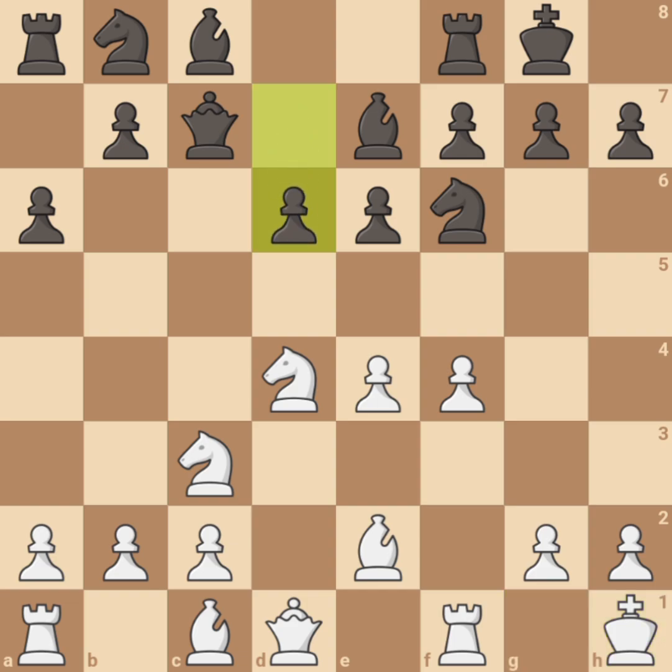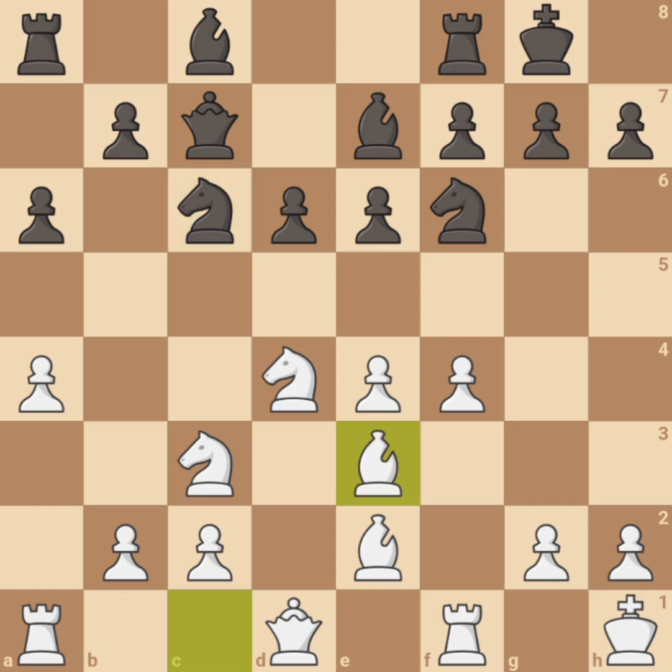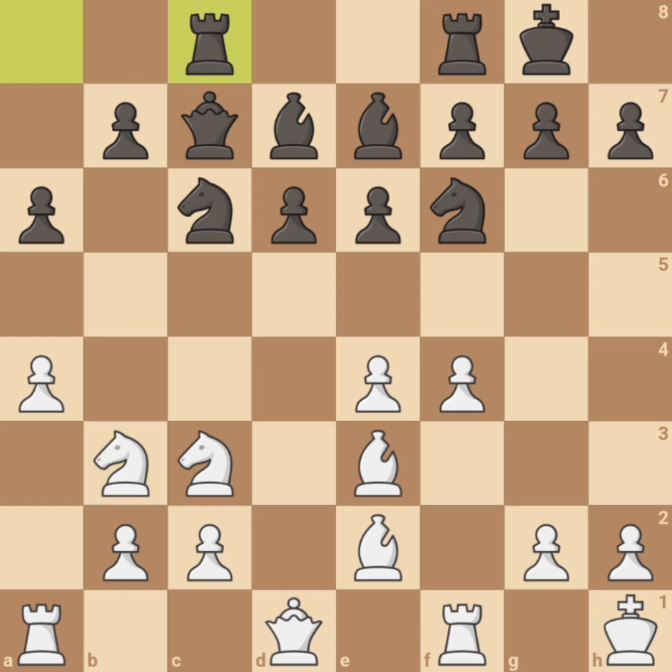Botvinnik plays d6, reinforcing his center. 10. a4 Nc6. Tal starts pushing on the queenside with a4, and Botvinnik develops his knight to c6, preparing to challenge Tal's central pawns. 11. Tal develops his bishop, staying flexible. Botvinnik responds with Bd7, connecting his rooks and preparing for later strategic moves. 12. Nb3 Rac8. Tal shifts his knight to b3, eyeing the c5 square. Botvinnik plays Rac8, putting pressure on the c-file.